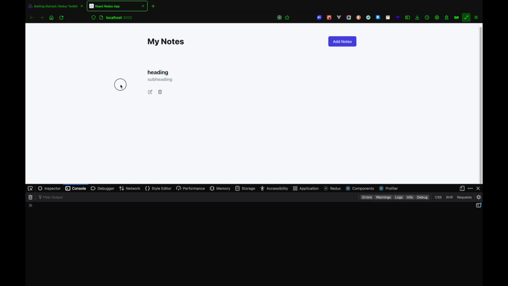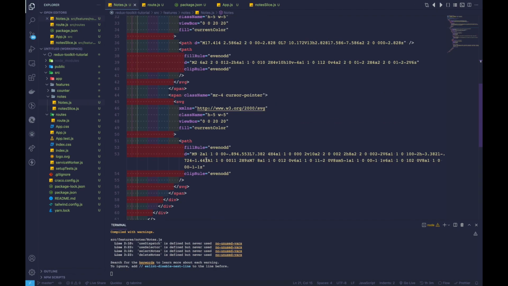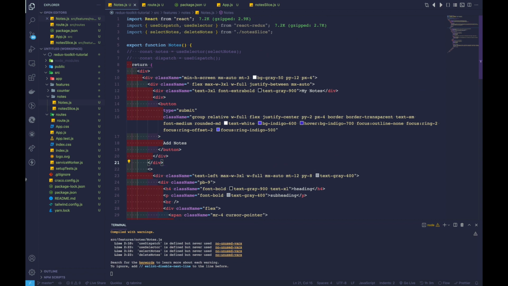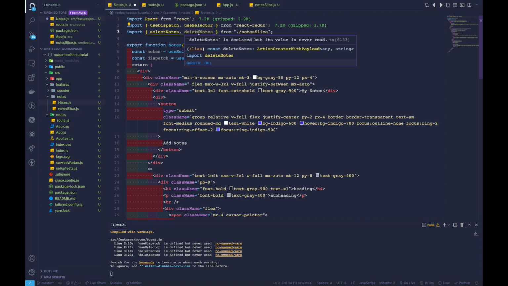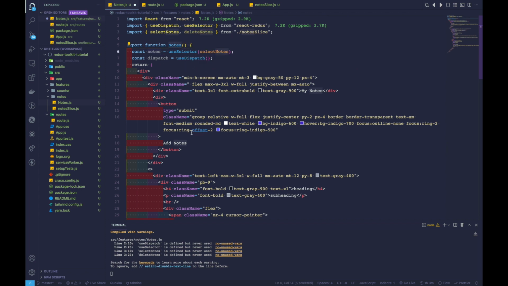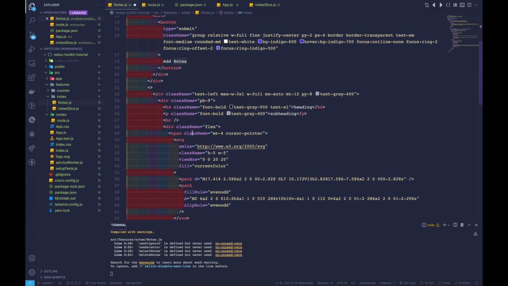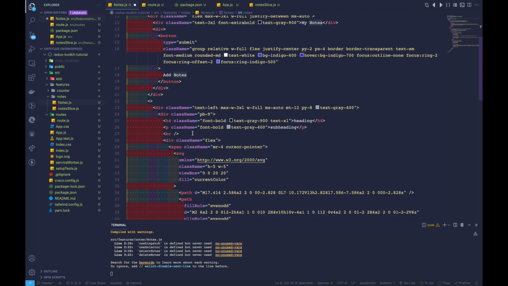Let's go ahead and add the dynamic part, where we will add a value for this subheading and heading. We also need a different route for add notes. For adding this dynamic thing, let's go to our app. We have these notes, which take a reference to the selected notes from node slice. We haven't made use of delete notes yet, but we can grab this note and loop it down for our heading and subheading, which we will be adding inside here.